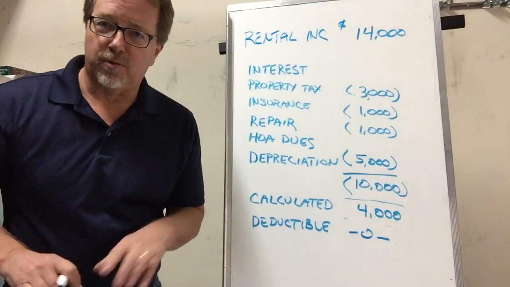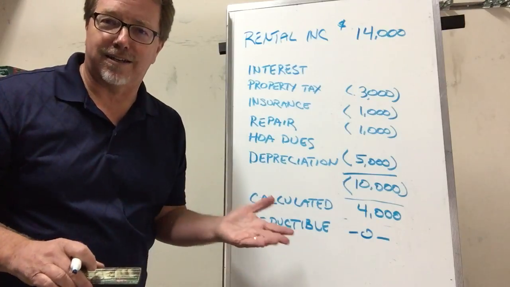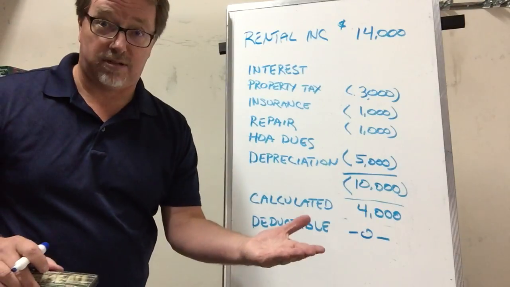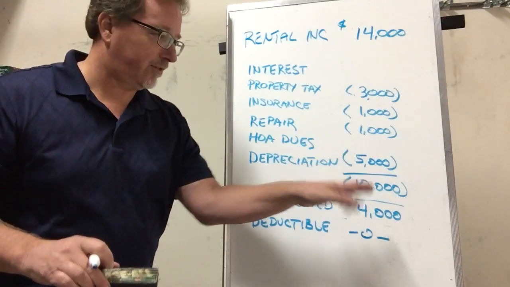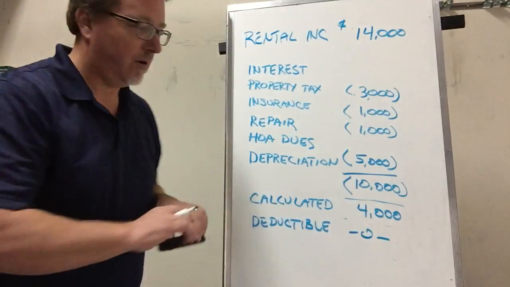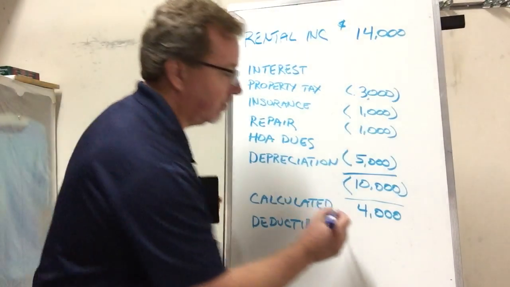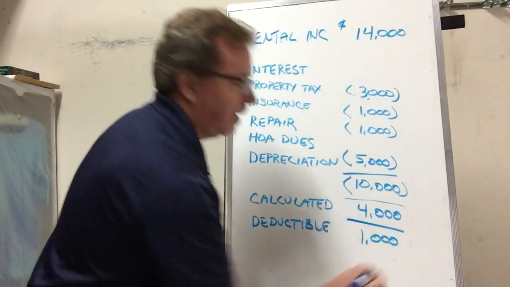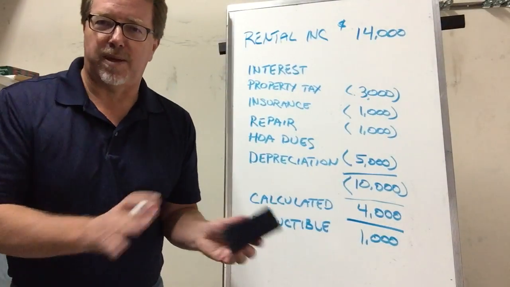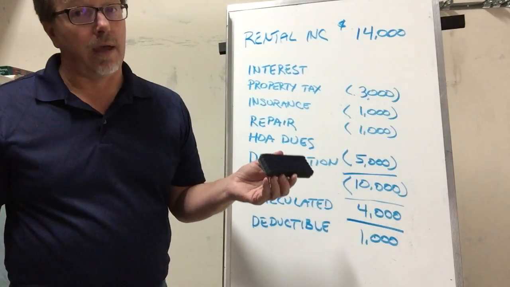But in our example, remember, I had 3,000 in my back pocket of undeducted losses. I pulled the whole 3 grand out, and I can offset 3 of this 4 right here, and I'm going to have to pay tax on only $1,000. So after year 4, I've burned through all those suspended losses now. Now if I have a profit, I get taxed on the whole thing.